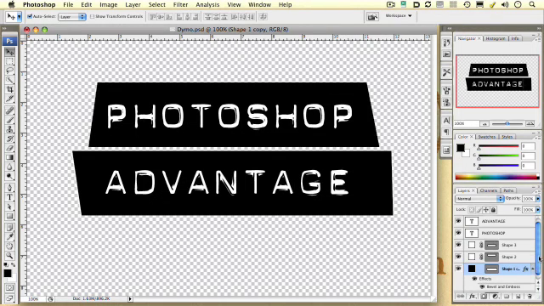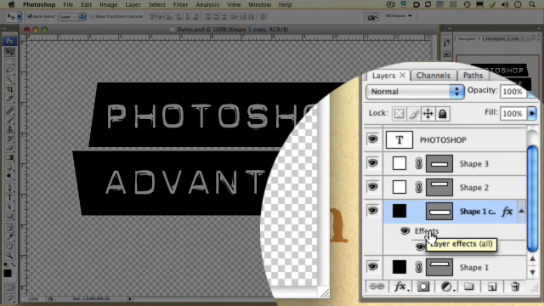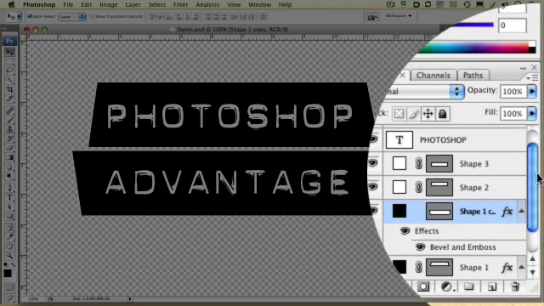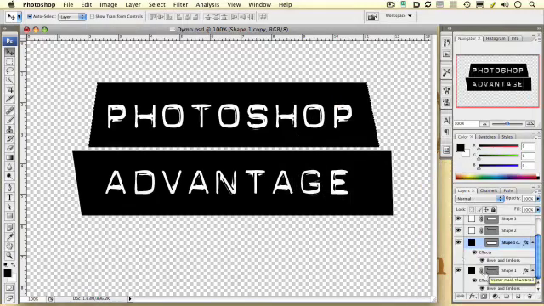And we want to duplicate that for our second piece of tape. There's a great quick way you can do that. Holding down your Option or Alt key and clicking on the effect itself, you can drag it down to the other tape layer. Now we have the same effect on both layers. You can't quite see that yet, but we'll save that for the reveal at the very end.